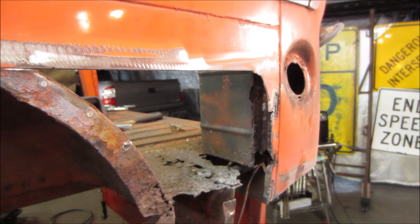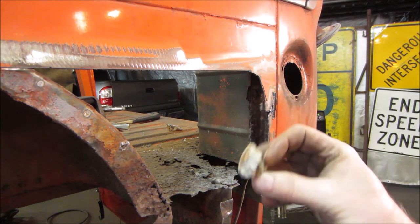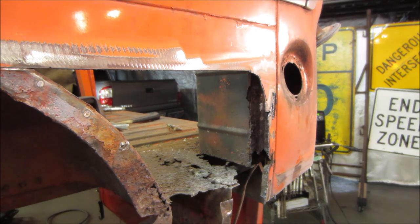Yeah, a little quiet time. Just take it down a notch. So that was cement that was in there. So that was probably what was in the bed too then. Hence the fact that it was fairly heavy.